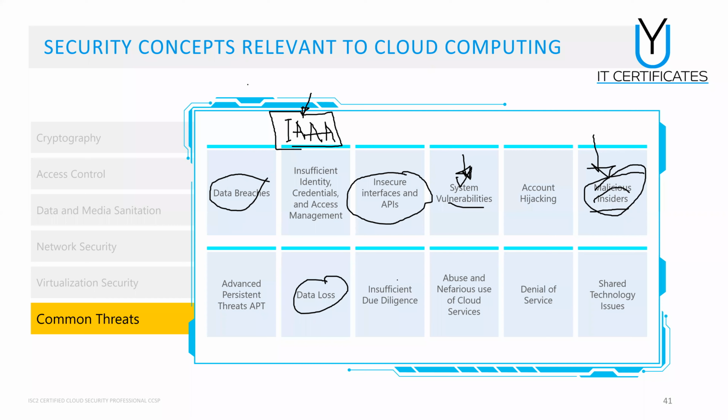Insufficient due diligence, and this is the exercise which we mentioned before: when you are moving from a data center to a cloud service provider, you have to make sure that you took the right decision. The application can be transferred without affecting the performance, and the security controls in the cloud service provider will be enough.